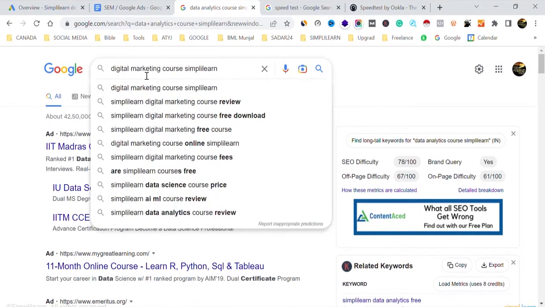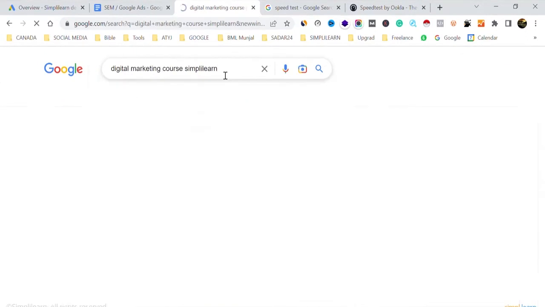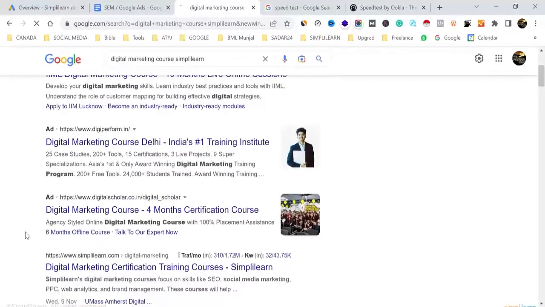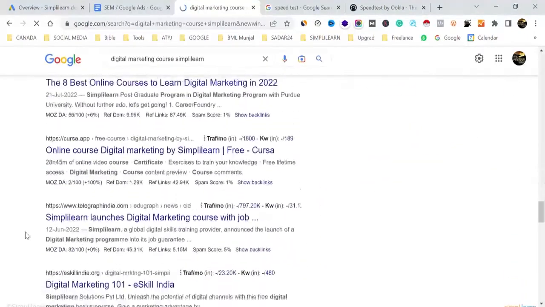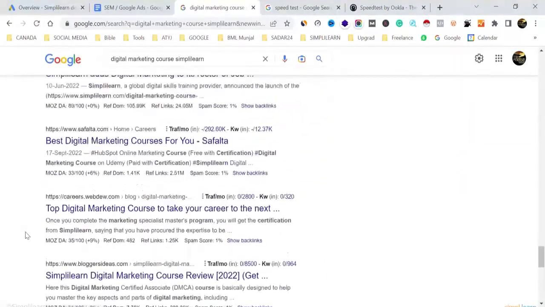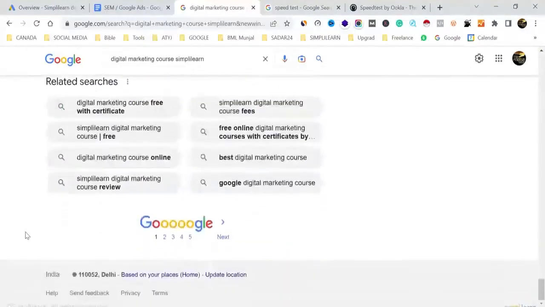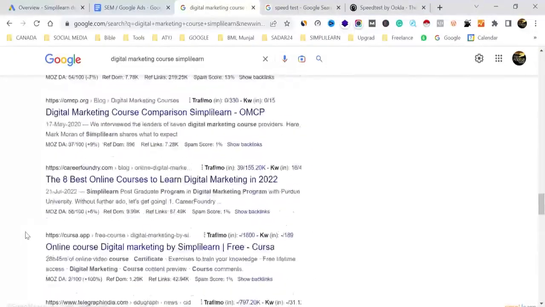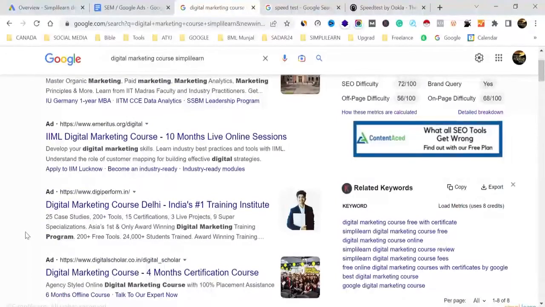So I will go for another course, which is by Simplilearn again, and then we can expect any of the ads running, because this is not a very peak time. So we are probably saving some of the cost, not running the ads at this odd hour. Anyhow, we can assume that this is the ad I am running. So how can we create this ad, and how can we get the best of clicks? As I said, it is not the best time to run the ad, so this is also a change we can bring into our ads by doing some research. How all these things are done, we are going to be learning.